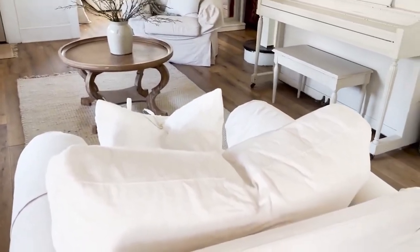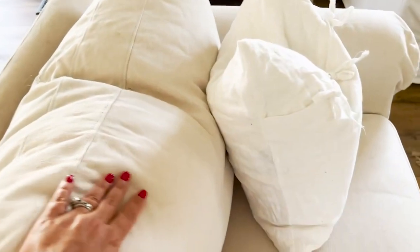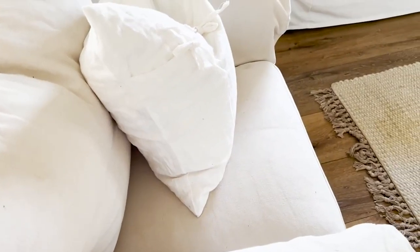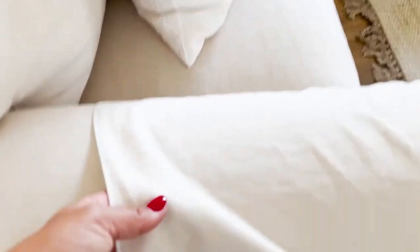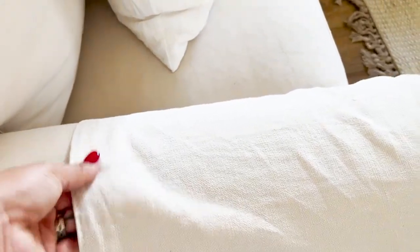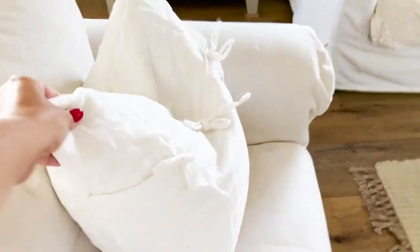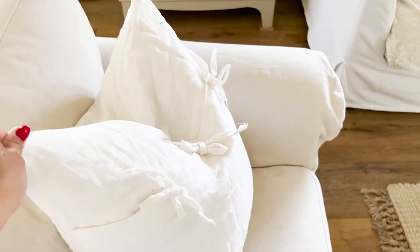I did recently get something new I wanted to share with you guys. Since that video, I got new chair covers for my IKEA Ektorp chairs — they're from BEMS. This is the linen cover. It is such nice quality — I mean, it is super duper soft. I can't remember what the color is called; I think the color is called Chalk. It kind of leans more beige than white in person. Just really pretty. I've got a linen pillow cover on the chairs — this cover is from IKEA.